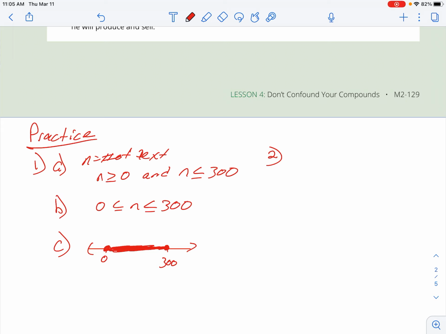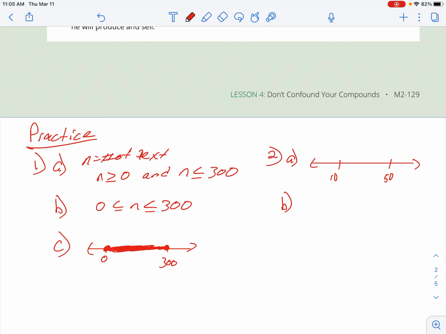Number 2 is what we want to do. John here owns a 50-acre apple orchard. We're talking about rainfall, and he does not want the rainfall amounts to be less than 10 or more than 50. Part A is asking me to put it on a number line, and part B is asking me to write the inequality. So too little rain, not enough rain, and we're going to be in a drought. Too much rain, and it helps destroy the crops a little bit.